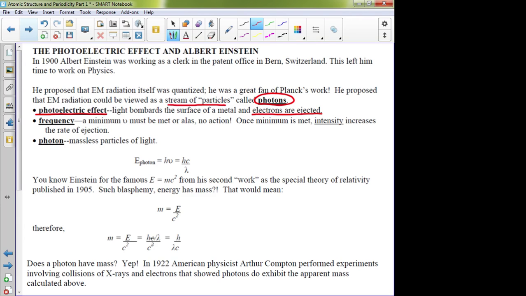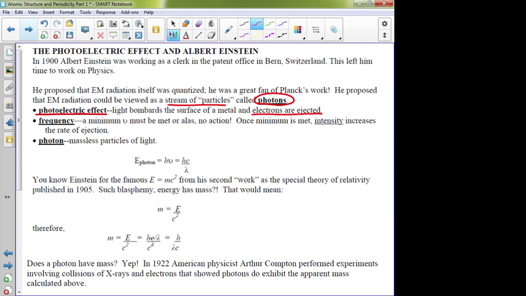Not only that, but the photon also had to have some type of mass, correct? If it had a mass of nothing and hit the electron, it would just pass through. Nothing would happen. So he said that means a photon has energy. It has mass. So that must mean that energy also has mass.